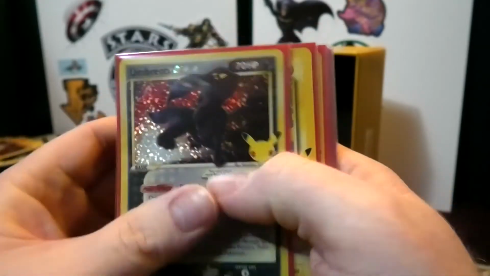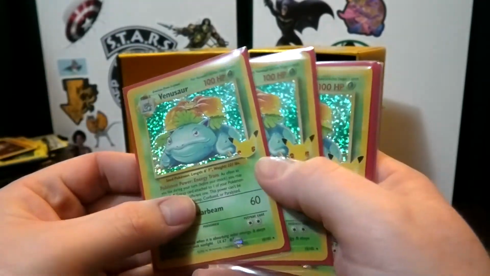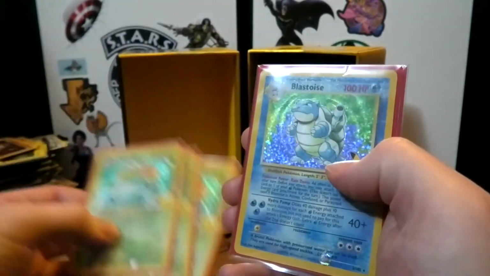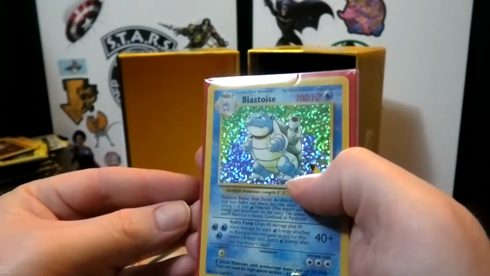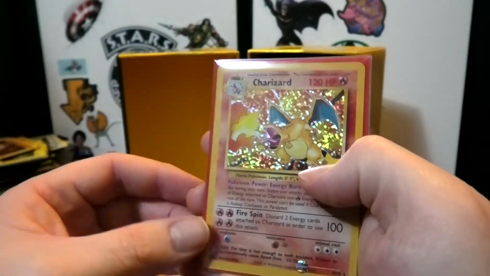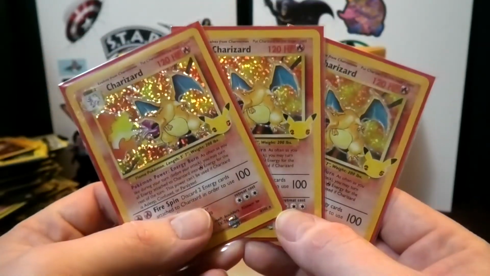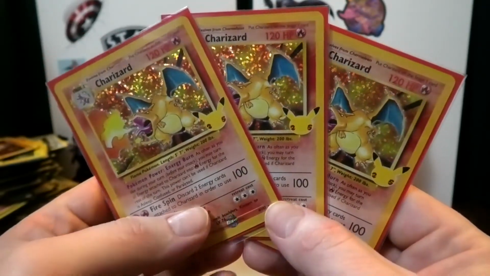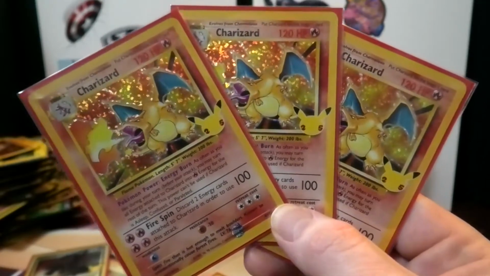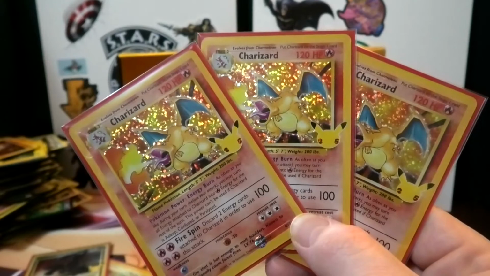But the kicking-ass pulls from this video. So we've got another Umbreon, Birthday Pikachu, a load of Venusaurs, another Blastoise, which makes three because I think I already had two, and the Blue-Eyes White Dragon of Pokemon. Three Charizards. Very happy. This was the one card that I hoped to have at least pulled, and I got three of them. Really, really cool.